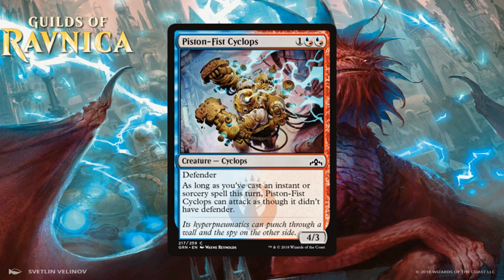Next up is Piston Fist Cyclops, which for 1 generic and 2 blue-red hybrid mana is a Cyclops at common. It has Defender, and as long as you've cast an instant or sorcery spell this turn, it can attack as though it didn't have Defender, and it is a 4/3. You can do worse than a 3 mana 4/3 with Defender.